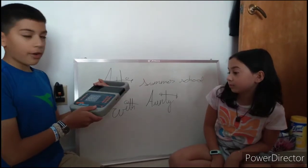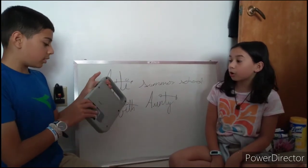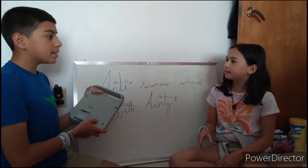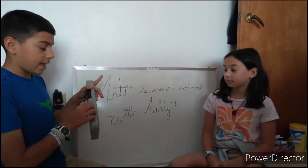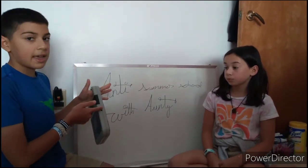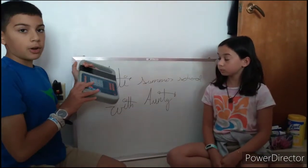So basically, we found this just lying around, and when we looked at the back, we realized no batteries, so we can't turn it on. So we went to Dollarama, got four C-cell batteries, which are basically those big batteries that are in most baby toys. So this is basically what it overall looks like.